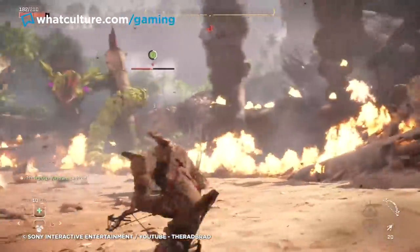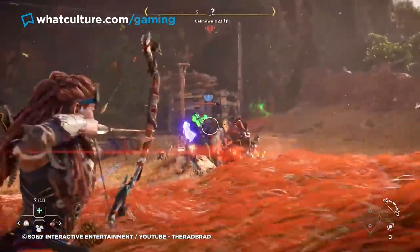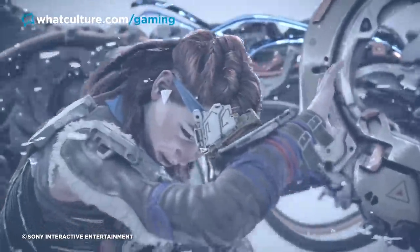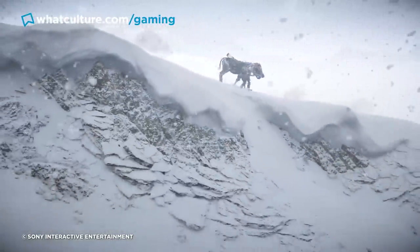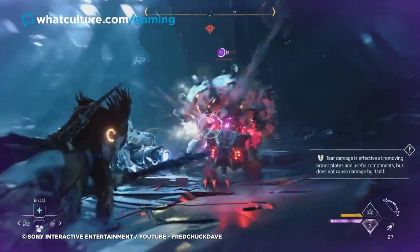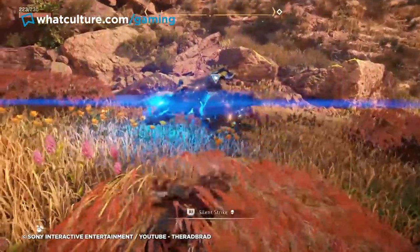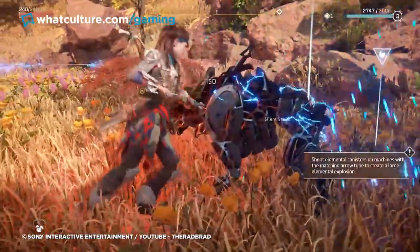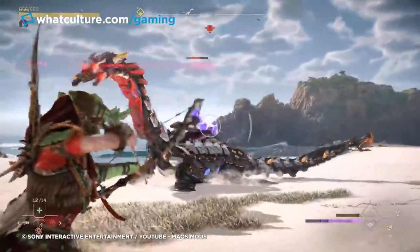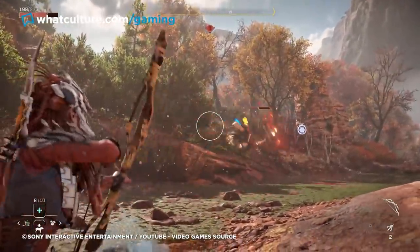One of these details is related to the design of the game's impressive machines. While the variations and specifics of how to engage with each one are interesting at a basic level, what's really cool is noting how each machine is made up of an incredible number of individual parts. The graphical detail in the solar panels on a sun wing, or the areas of rust and scratches on a roller back, are pretty mind-boggling. As is the way each machine breaks down in a fight, and here's where it gets even cooler: Aloy has extremely specific lines related to which parts of a machine are broken off. For example, upon seeing a fanghorn lose its horns, she'll say something like, 'What's a fanghorn without horns?'